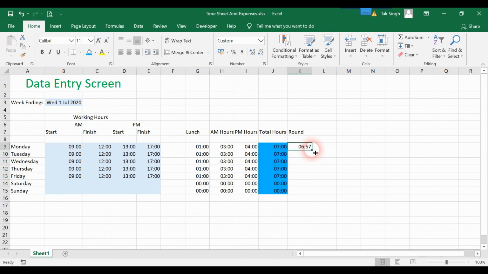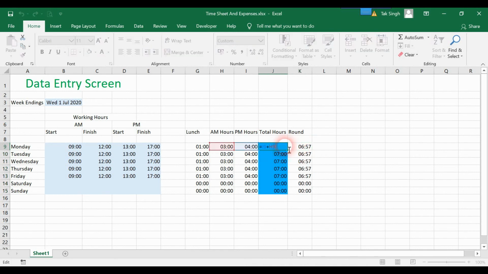I will apply this formula to all the cells, and let's see what will happen if I increase this by 1. Now you can see my total hours is 701 and the round didn't change at all.